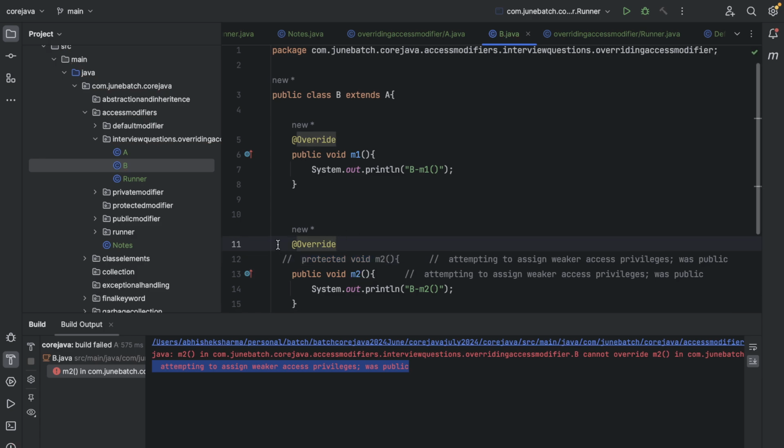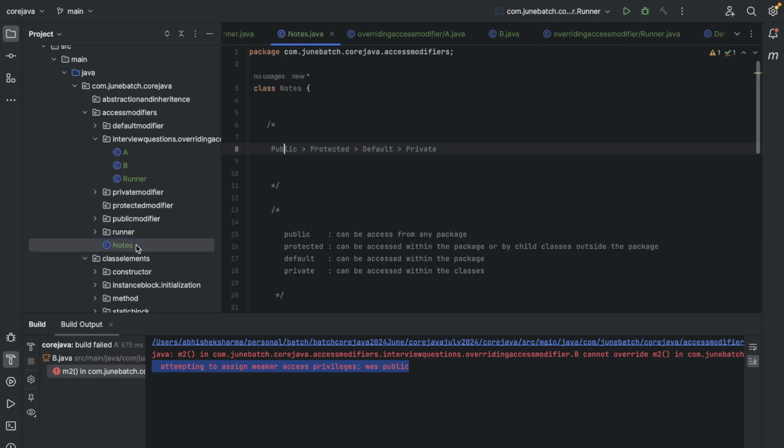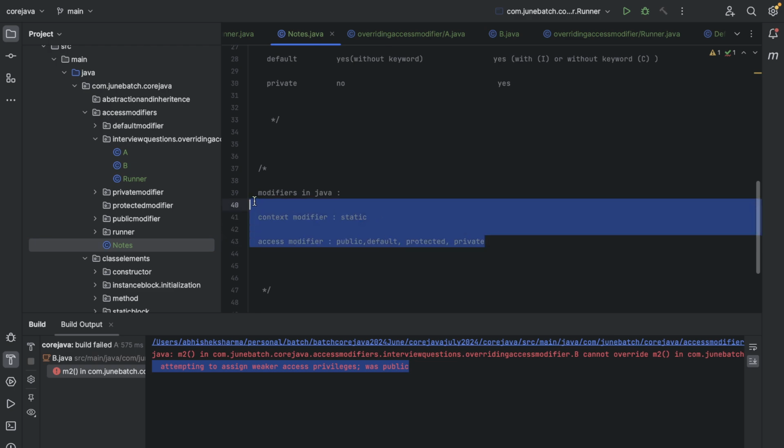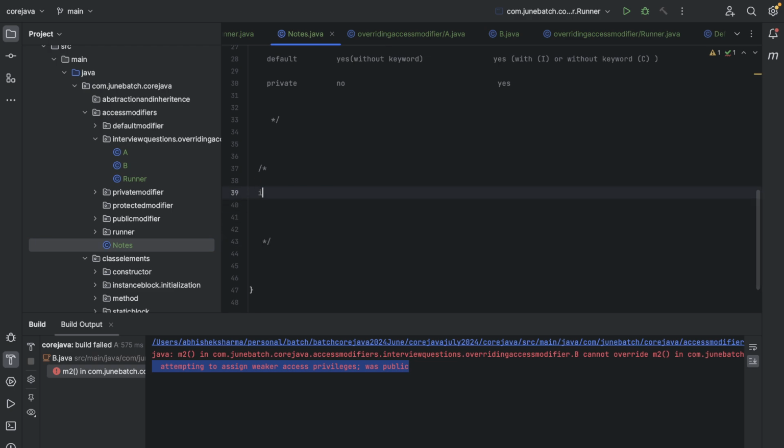So what we have seen is that while overriding, okay, important, while overriding access privilege, right? We are speaking the same language that Java uses, right?